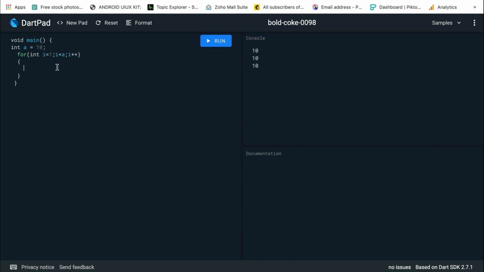The left one, int i equals 1, is where we are initializing the value of a variable called i to 1. And the second block, after the semicolon, says go until i becomes less than 10, which is the value of a. And we are saying i plus plus. You must remember the operators we covered, i plus plus, which is nothing but adding 1 to the number.